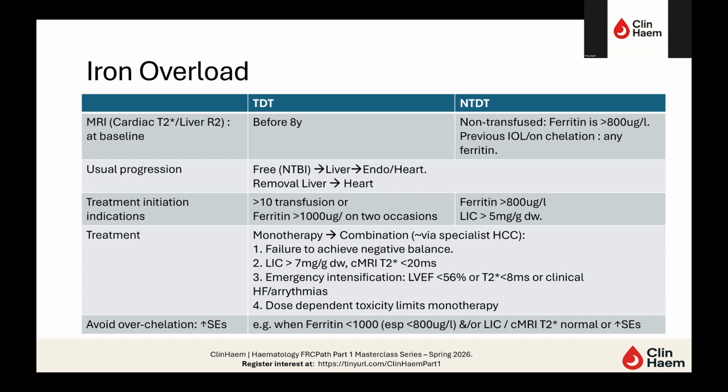But once you start iron chelation, the reverse is true. Actually, not the reverse. The same is true. Liver is the first to get rid of the iron. So the heart can lag behind from an iron chelation point of view. So you might have to give quite a bit of iron chelation if your target was removing iron from the heart. You have to wait quite a bit before you are able to sort it out.